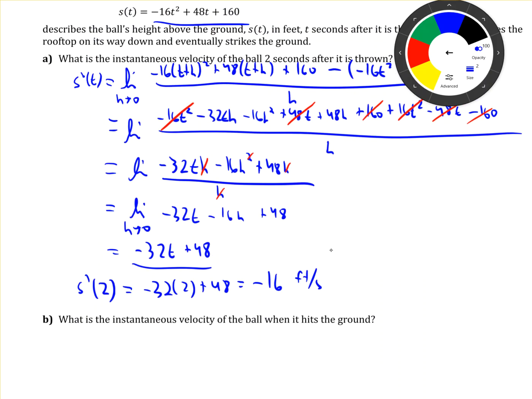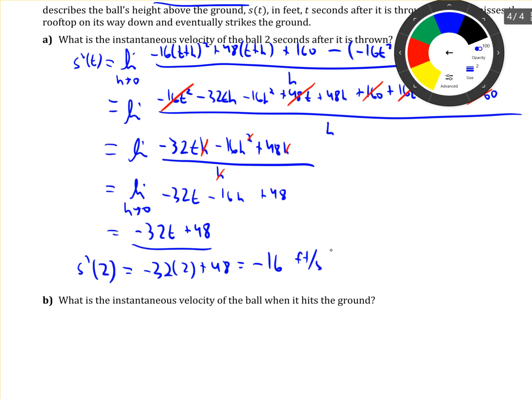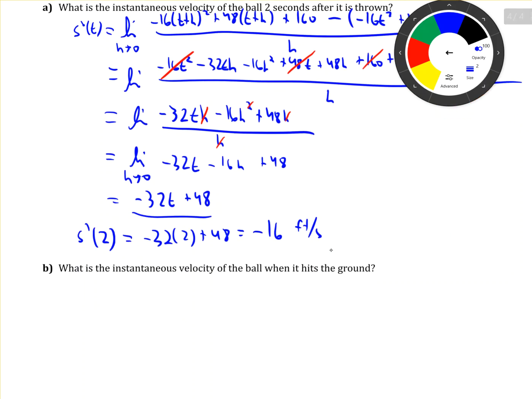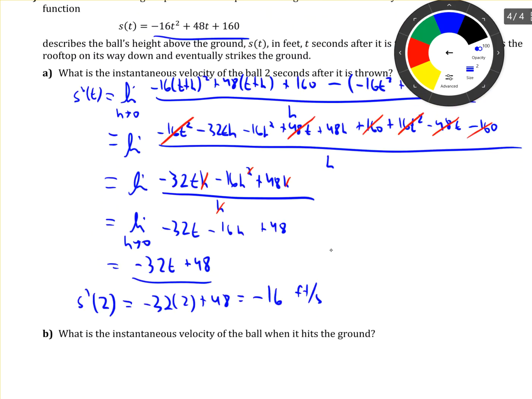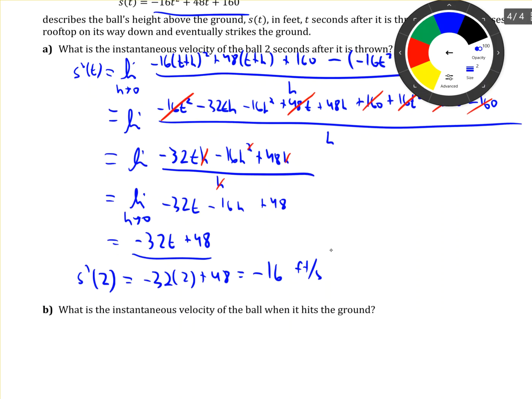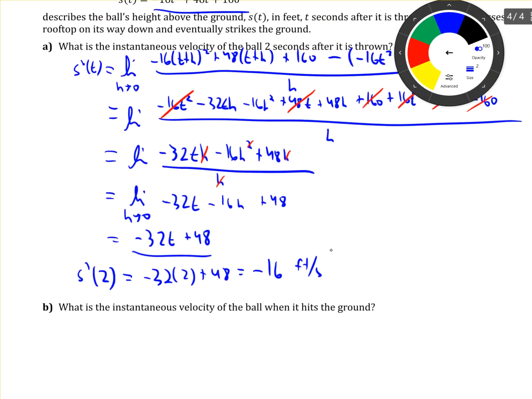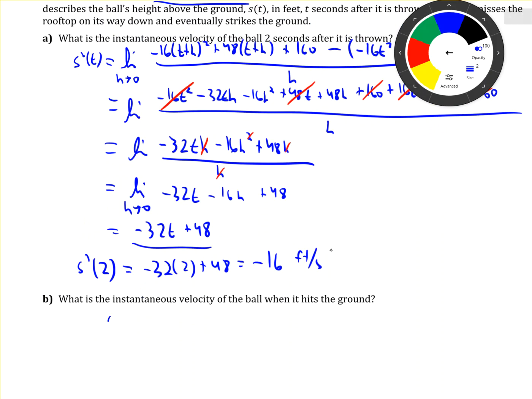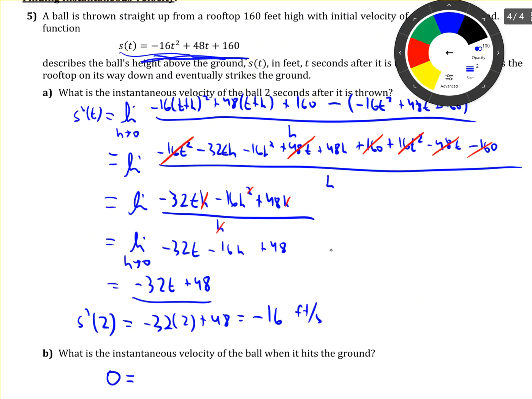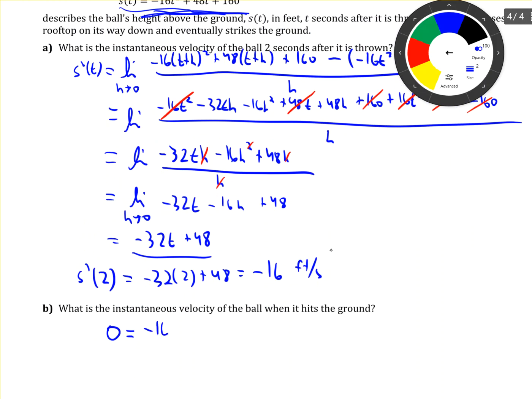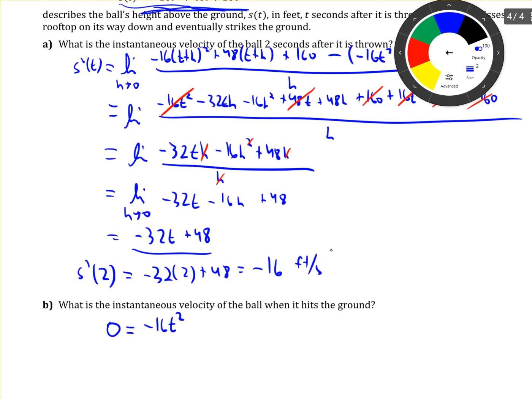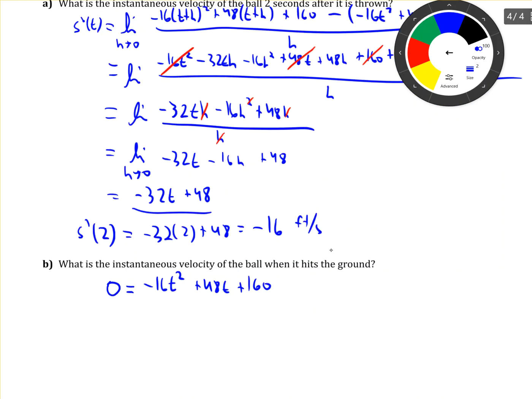All right, so what is the instantaneous velocity of the ball when it hits the ground? So now we got to use our noggins a little bit, use some stuff from back in chapter 2 when we talked about quadratics. Remember, we need to figure out where it hits the ground. So to find that out, we need to find out what t is, how long it's in the air. So I'm going to set the position, not the velocity, not the derivative, but the original function, equal to 0 so I can find out when it hits the ground. So negative 16t squared plus 48t plus 160, and let's go ahead and divide both sides by negative 16.